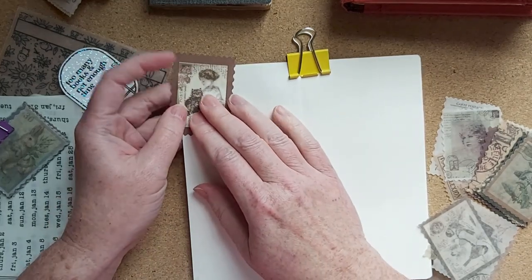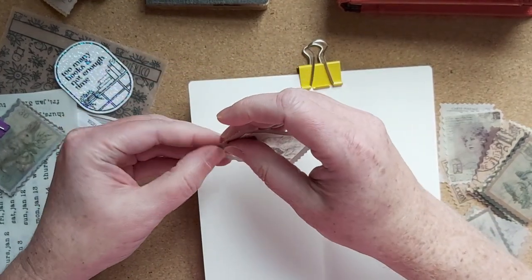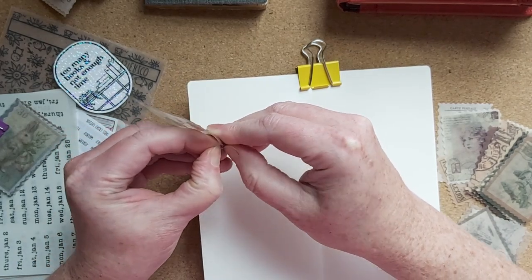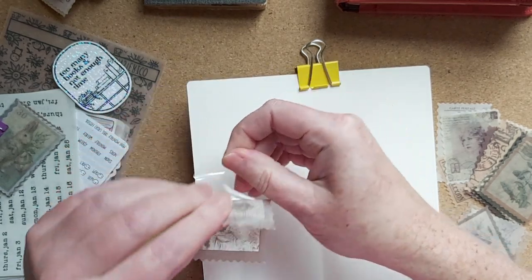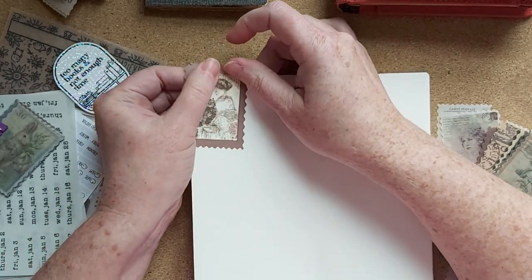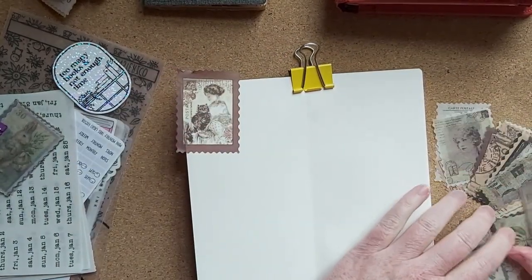So I put them over top of, you see this? Okay, so I put them so they're overlapping the edge. And then I cut off the edge. That gives it a kind of wallpaper feel rather than just going up to the edge. And I wanted this to kind of look like, you know, on walls outside of venues and stuff, they put posters for upcoming events, and then the next person puts a poster on top. Well, that's what I want it to kind of look like.